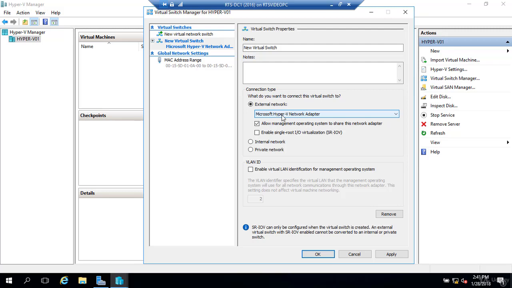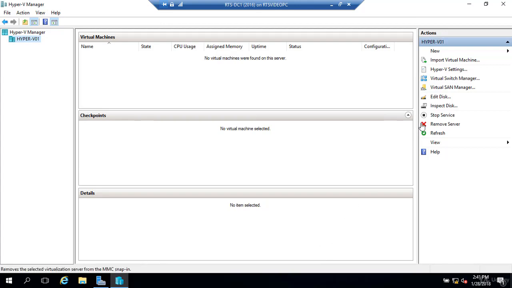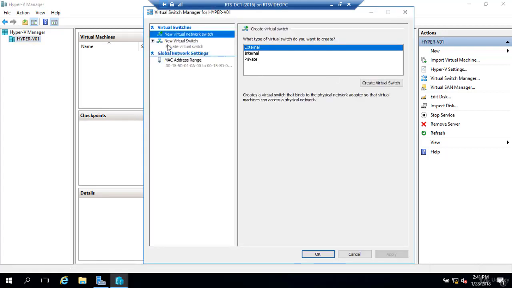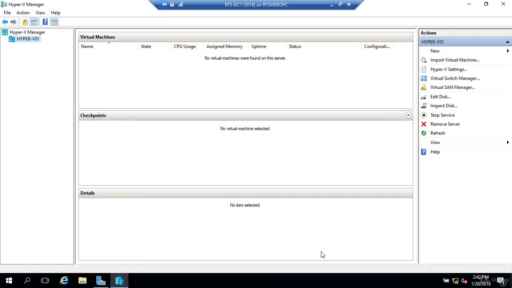Well, here, since I'm just building a test environment, I'm going to choose a private switch. I'm going to click OK for that. Now, when I click Virtual Switch Manager, I have a new virtual switch here, and it is a private virtual switch type. To avoid confusion, I'm actually going to change this name at the top. I'm going to go ahead and name it private since that's what it actually is, so that avoids confusion. So when I apply that, now I have this switch named private. We'll click OK for that. That is how we configure virtual switches.